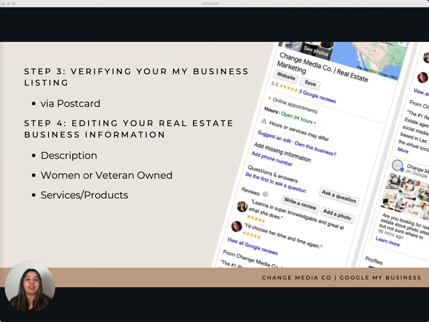Then you're going to want to verify your business listing. Typically, this is done with a postcard. They have had the option in the past to verify your business listing via phone. However, for the last 3 or 4 listings that we have done, it's always been via postcard. It typically takes about 5 days for that postcard to get sent from Google to your place of work. Then you're going to have to put the code that is on that postcard into your Google My Business listing to verify it. According to Google, you must verify your business listing because this helps Google make sure that your business information is accurate and that only you, the business manager or the business owner, has access to it.